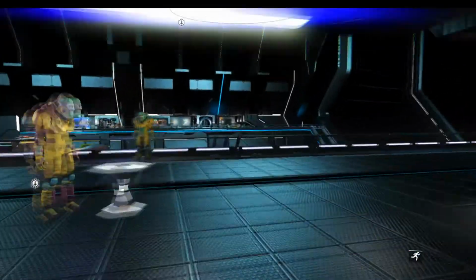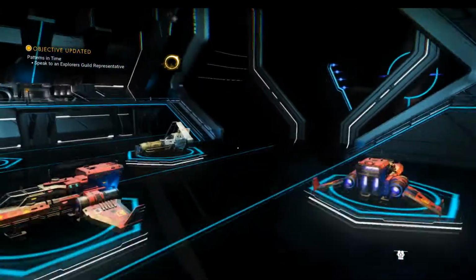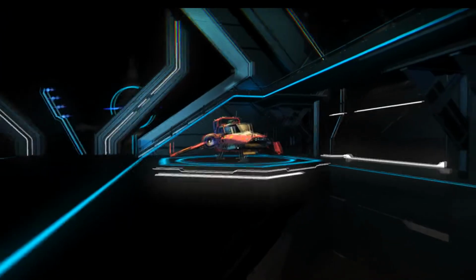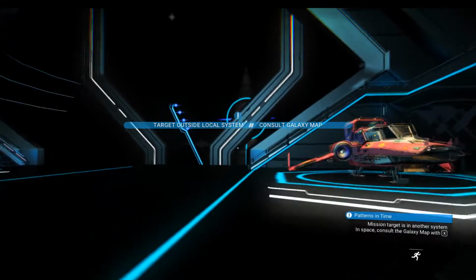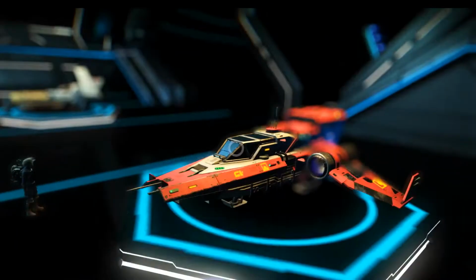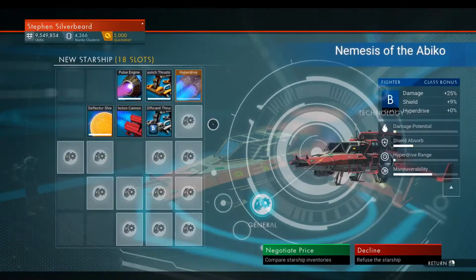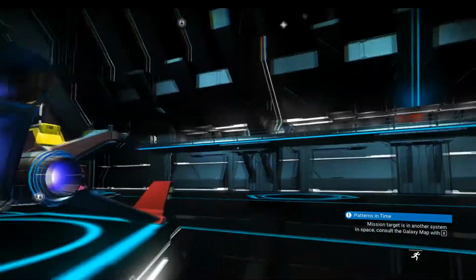I've got a feeling this is going to be one of these where I've got to go back outside and scan to activate the next step in the mission. Really cool ships there. 720,000, that's going to be cheap. Yep, there it is, 1.4 million. Wow, that's going to be... What's slots on this? King. That's only 18 slots. Really need to build my cash up.